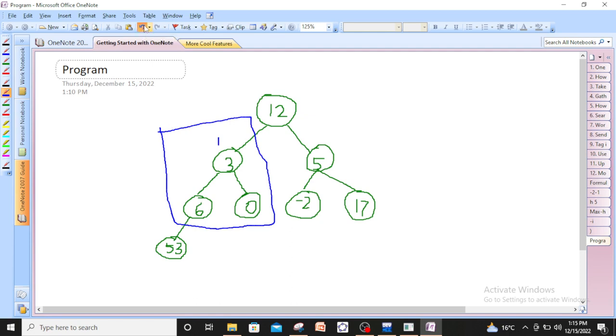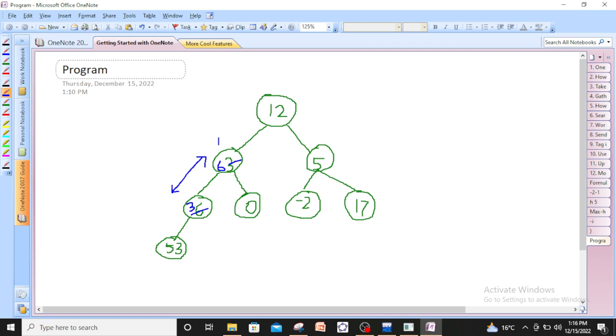So I have to take 6 at this place, and 3 will come here. Now we must observe that movement is along this direction. There is an interchange.